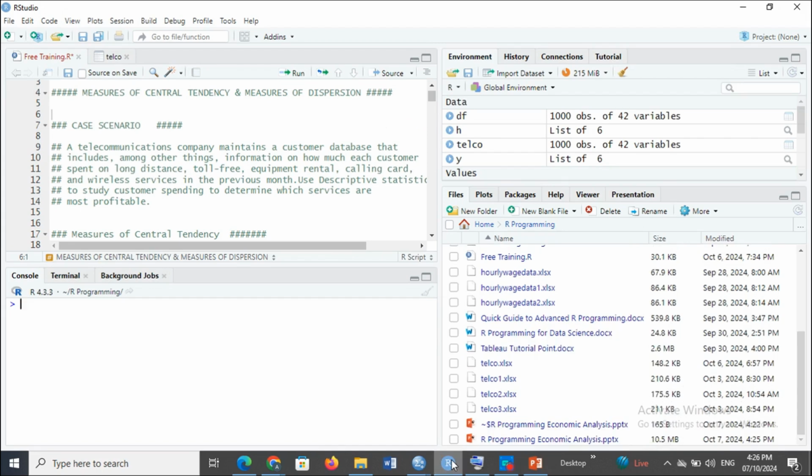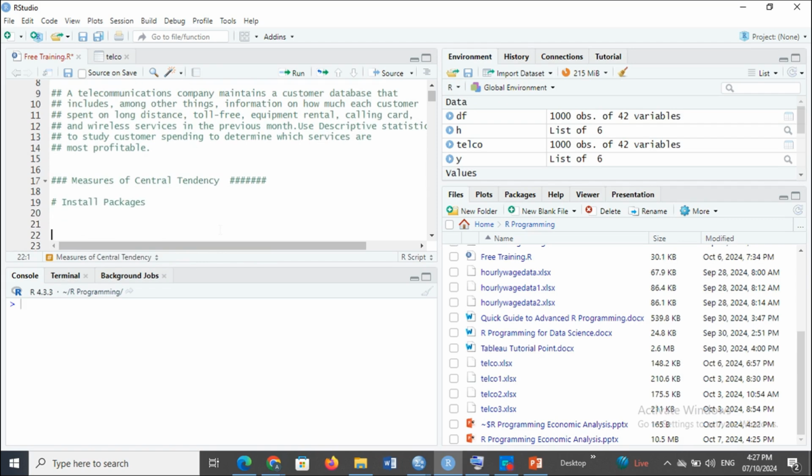So, in continuation with our training on data analysis in R programming and SPSS, today we are going to look at the measure of central tendency and the measure of dispersion. How can you do this in R programming? How can you run the code in R programming and SPSS? So when we are done with the training on how you can perform an analysis of the measure of central tendency using R programming, RStudio, and SPSS, then we'll look at this particular case scenario. So let's keep the ball rolling.